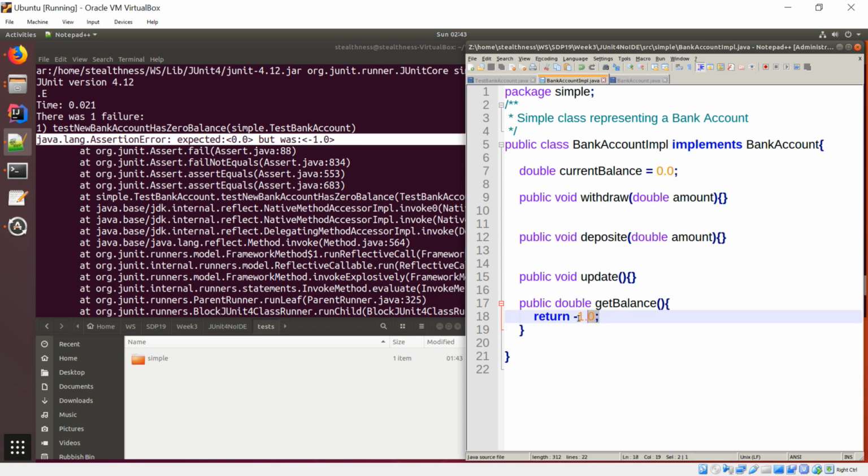What we really want it to do is return the actual current balance. So let's change that code. So we return this.currentBalance. We save everything up.